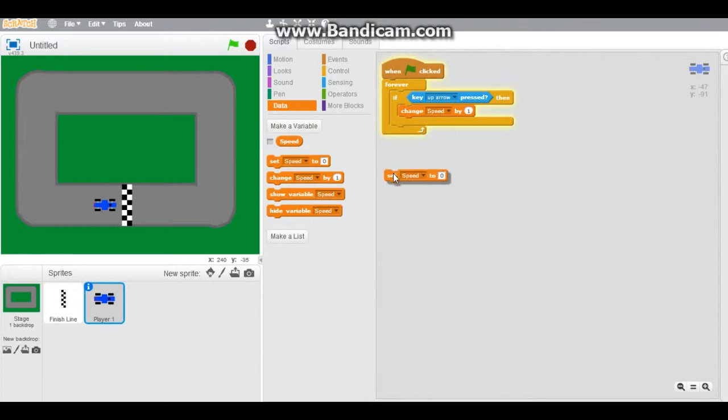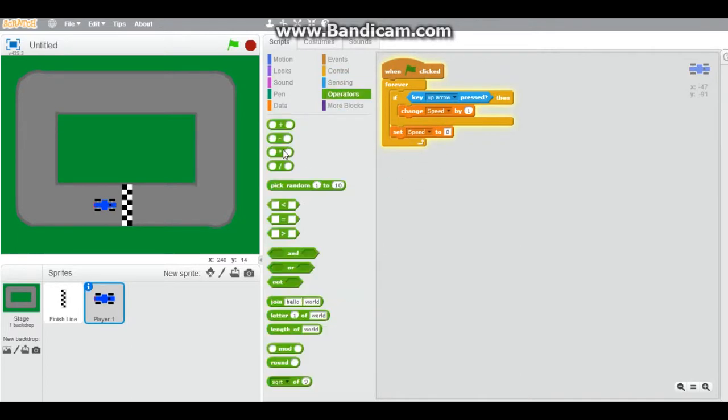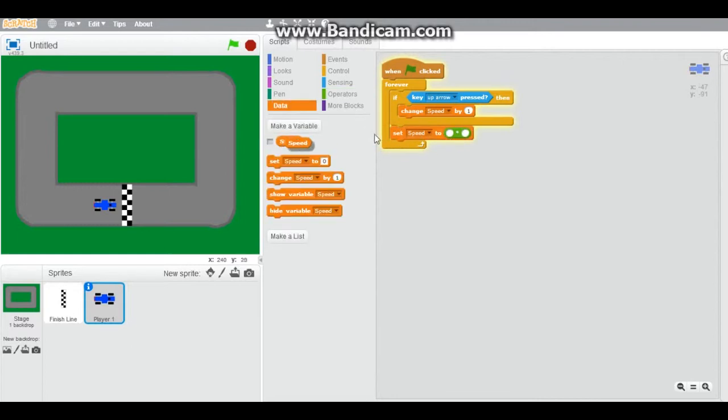It's going to be set speed to, get a multiplication block, set speed to speed times 0.9. So what this is going to do, it's going to slow it down exponentially, and you'll eventually hit 0, but it'll slow down.